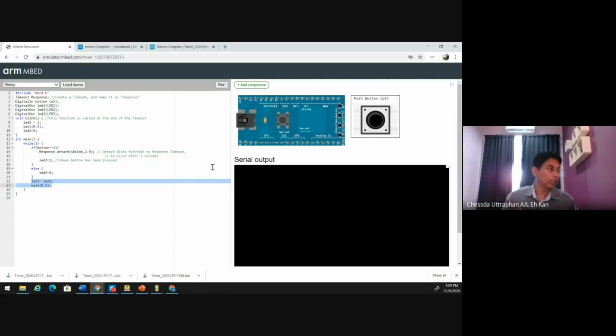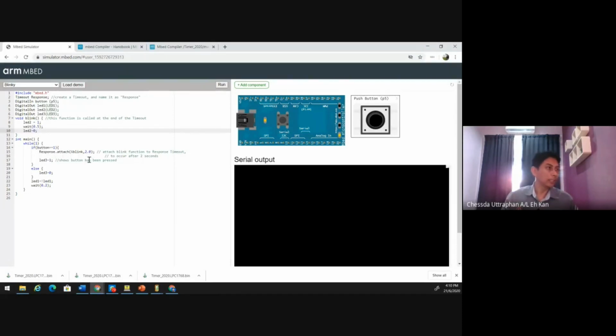But when I press button 1, I will attach the timeout function, and we set it to 2 seconds. After 2 seconds, it will go to this function and turn on LED2, and after 0.5 seconds, it will turn off. And when I press, LED3 immediately turns on.